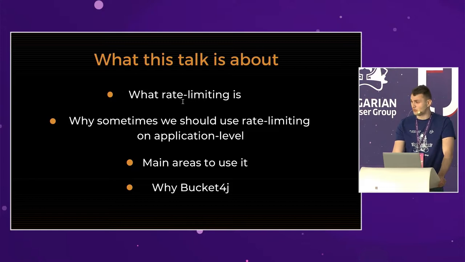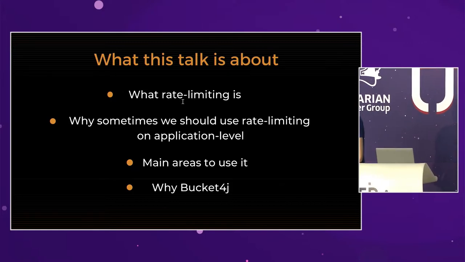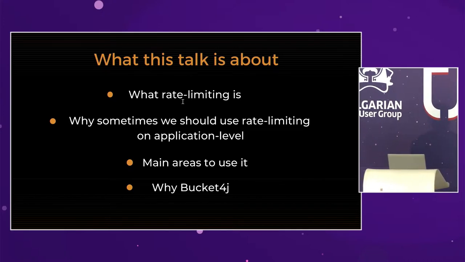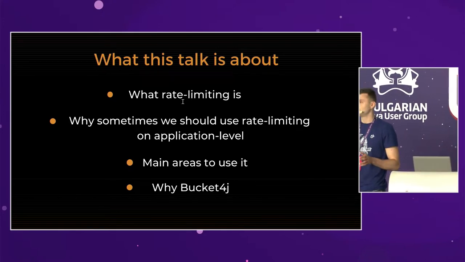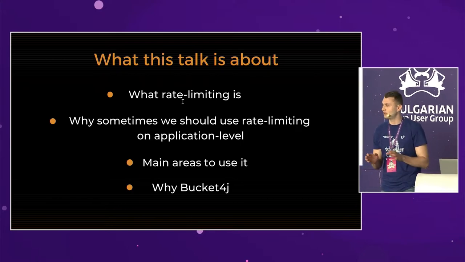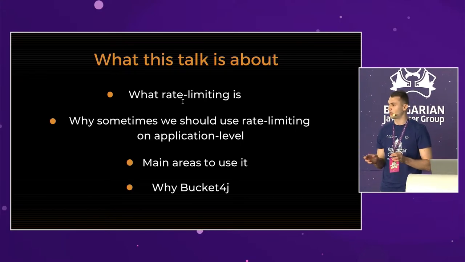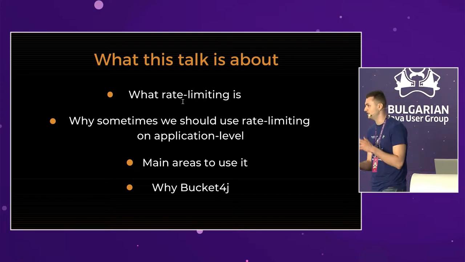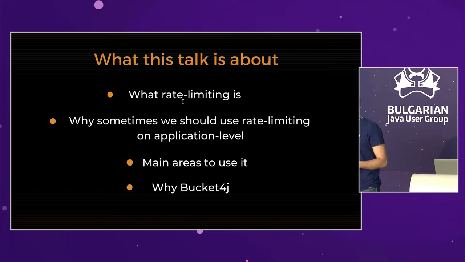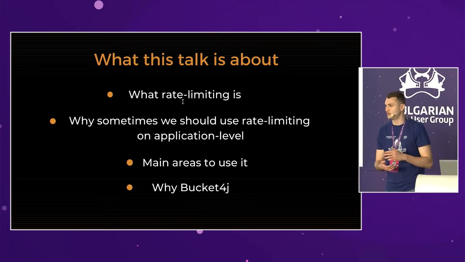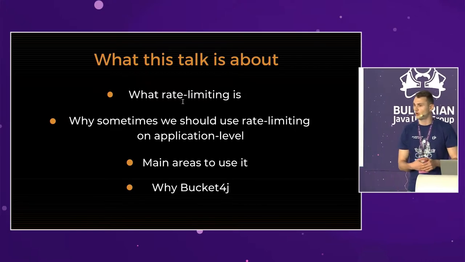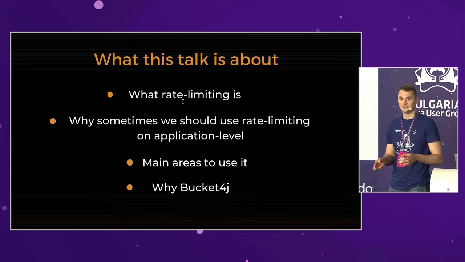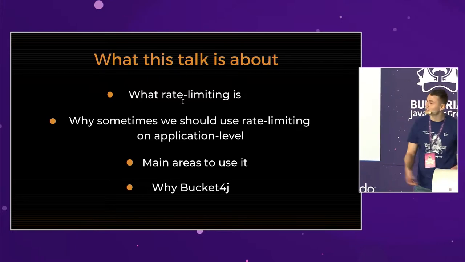And before we start, I have a few questions. Tell me, please, raise your hand who has used rate limiting ever. Perfect. But who has ever worked with rate limiting on application level? When I say application level, I mean Java code. It can be anything. So Resilience4j, perfect. Google Guava, Bucket4j, rate limiting for J. So who has ever worked with Bucket4j? Tell me, please. No? Okay, nobody. Okay, as I expected.